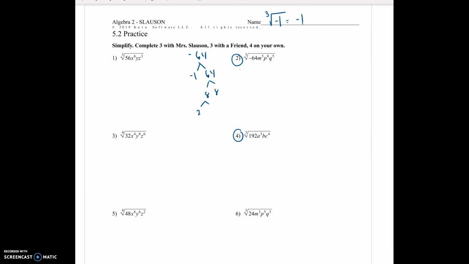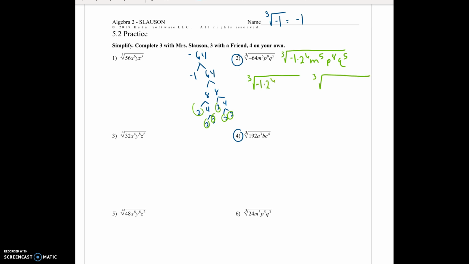And as you can see, I'm just going to walk through this super fast. All right, so now if I just focus on what's left, I have 1, 2, 3, 4, 5, 6 2's and a -1. So I'm going to rewrite this as -1, 2 to the 6th, M5, P8, Q5. So from there we talked about we're going to make our perfect set and our not perfect set. And the perfect is going first, so -1, it will be perfect.